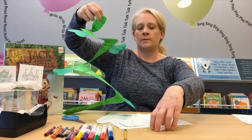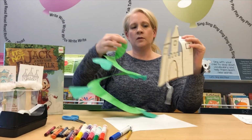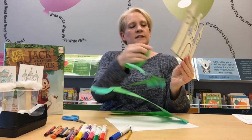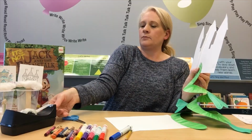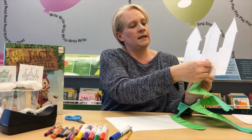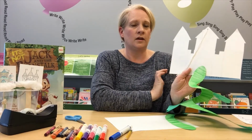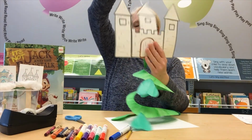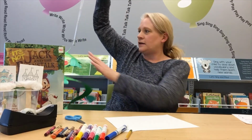Now we need to attach the beanstalk to our castle. You're going to take the top of your beanstalk and you're going to tape it right behind the front of your castle. So take a piece of tape or 2, put some tape on that beanstalk. You're going to tape it to the back, the bottom, right in front of your castle. And then when you hold it up, now you've got your fun castle in the clouds.